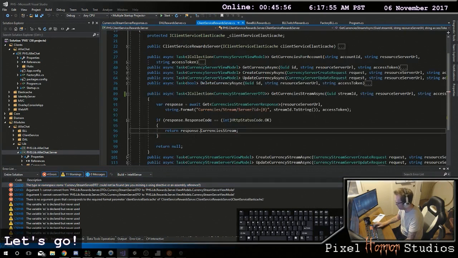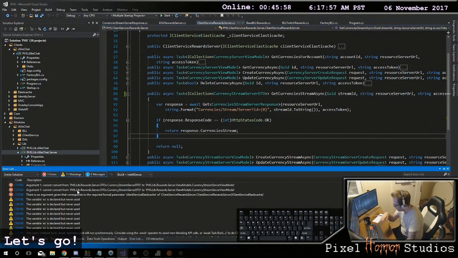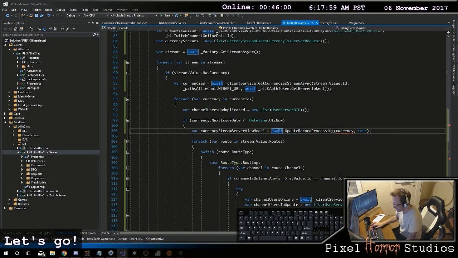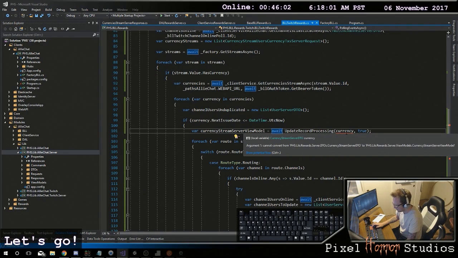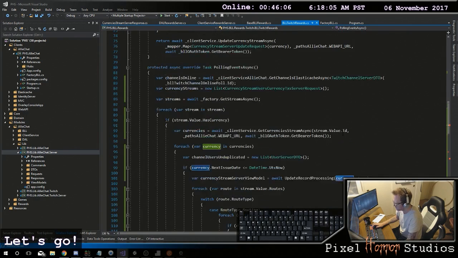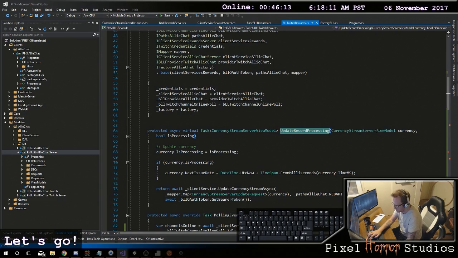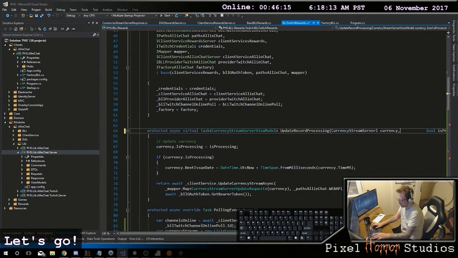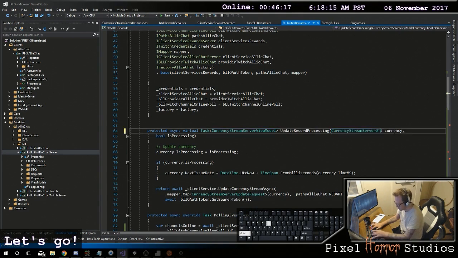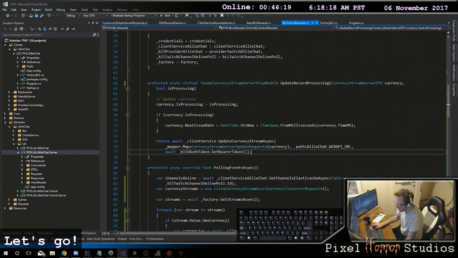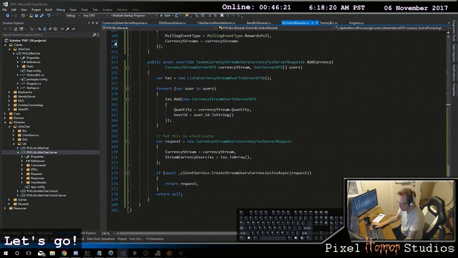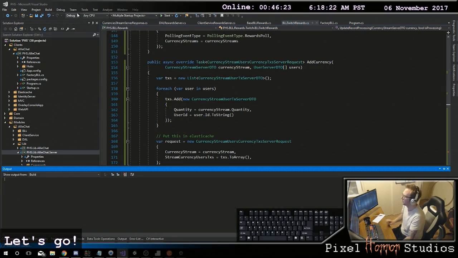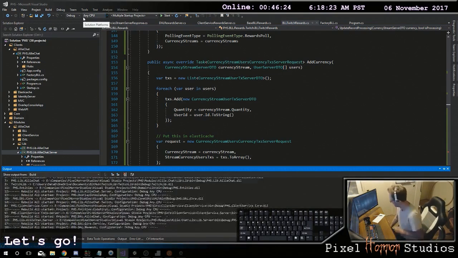And then that's right. This one now says that I can't convert this stream server to view model because it's still returning a DTO. This is now a currency stream DTO. Like that. And now I think that's all the bugs.